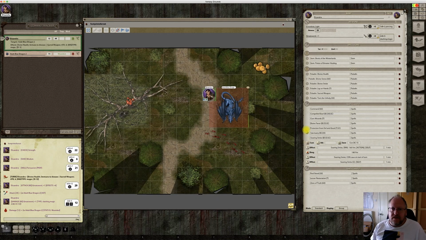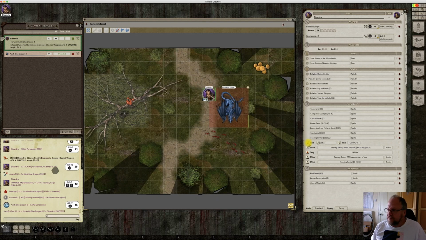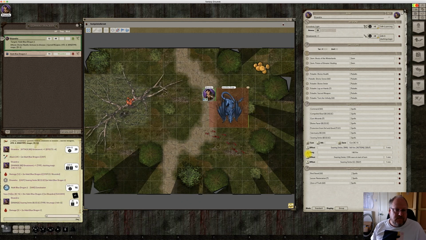So to cast it on the dragon, I've still got the dragon targeted, so I can cast that. I can do some extra damage. So there you go. And it's done that damage to the dragon. And it knows that he needs to make a con save at the end of every turn. So it keeps track of a lot of stuff for us, which is kind of handy.